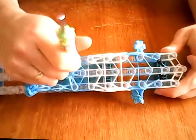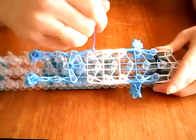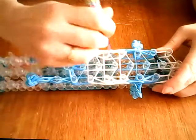Now as you go through the extension, you just need to push it back and just get in the bottom 2 bands, the same through the arm and the triangle bands, so you're not looping any of those, just the bottom 2 bands that we put on originally, whether they're blue or white.